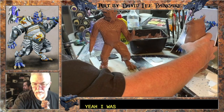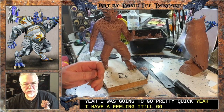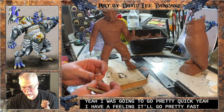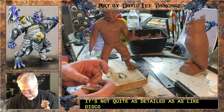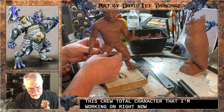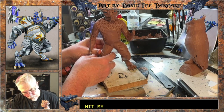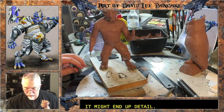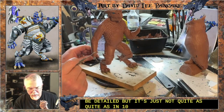Yeah, that one's coming together pretty quick. Yeah, I have a feeling it'll go pretty fast. It's not quite as detailed as this Kodo character that I'm working on right now. It might end up detailed, though. Well, it'll be detailed, but it's just not quite as intense as Kodo is.